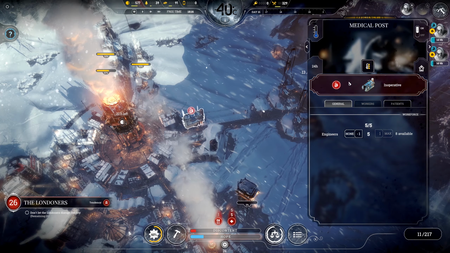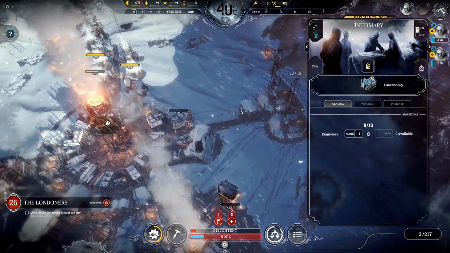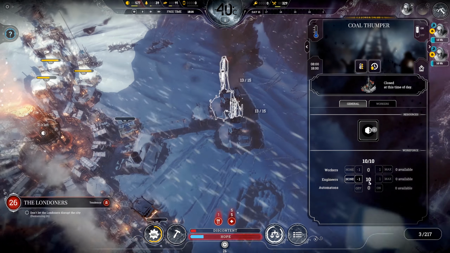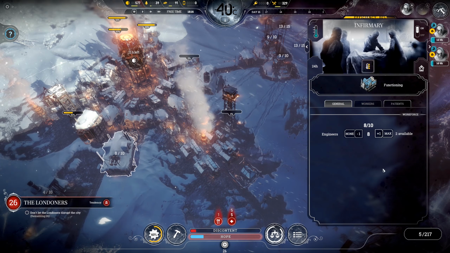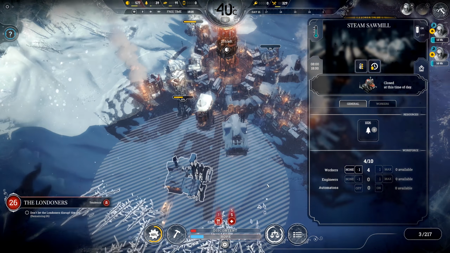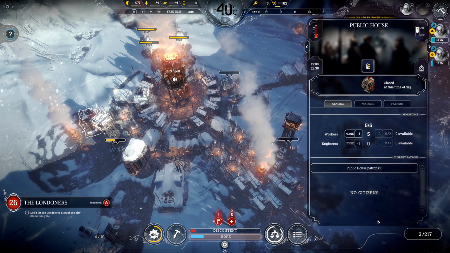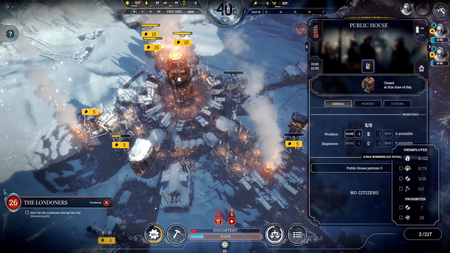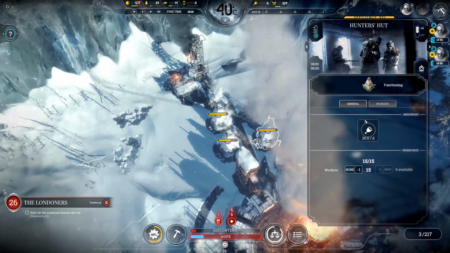Then, yep, medical post. And turn the heater on. Then at the infirmary, 8 engineers. We can still unassign one each at the coal tamper. And leave 9. Yep, sounds good to me. This looks reasonable. 4 workers at the sawmill. Can we unassign workers from something? Possibly. We got 112. We can unassign a few workers from the hunter's hut.